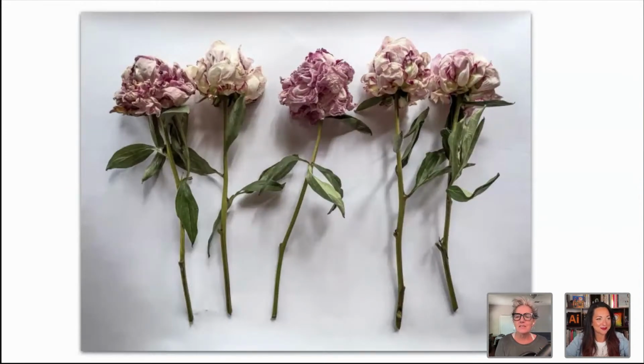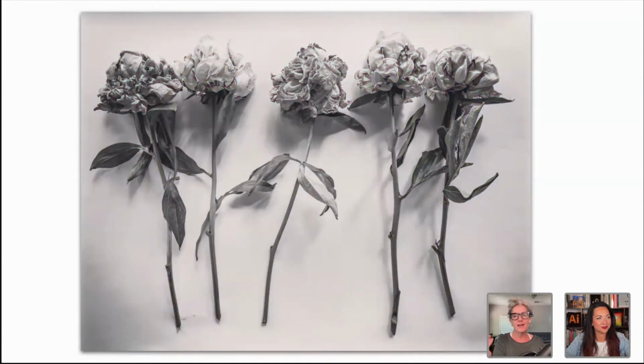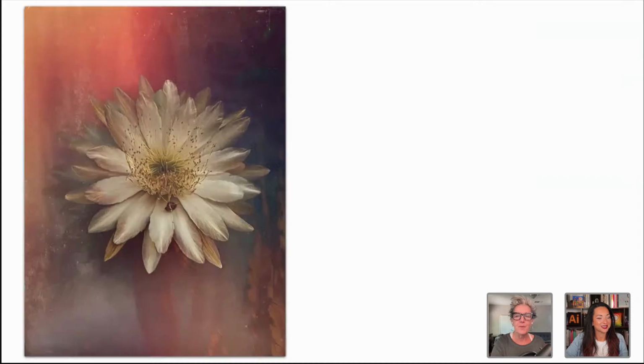So take this. This was a little study I did. I was feeling really old and ugly and wrinkly, and I got the whole waddle thing going on. But I had these peonies and they were dying, drying up. And I thought, Jesus, these are really beautiful. Maybe I'll make some pretty artwork. So I just shot them on my kitchen table, and then I used a preset that I found through someone else on the discovery, and I made this antique look all instantly. So I hope this is inspiring some folks to do some crazy stuff.